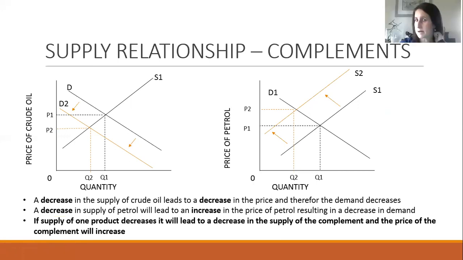Okay, so just think about it. Think about those numbers I gave you. If our demand for a specific product increases, okay, so our demand for hand sanitizer increases, something else is going to lose out. So the demand for hand soap is going to decrease. But it's going to lead to an increase in price because people are buying the hand sanitizer and the businesses can charge whatever they want.